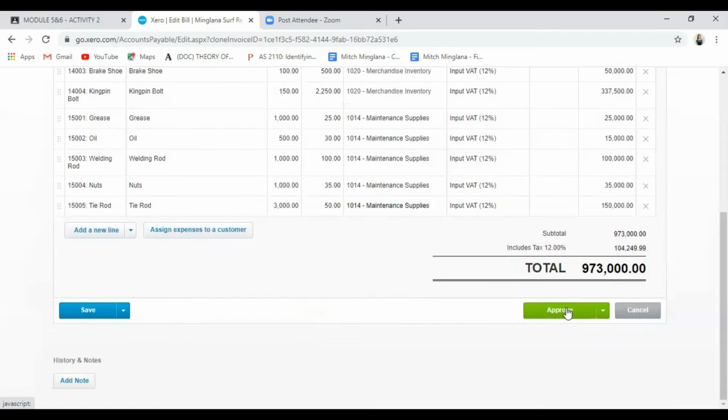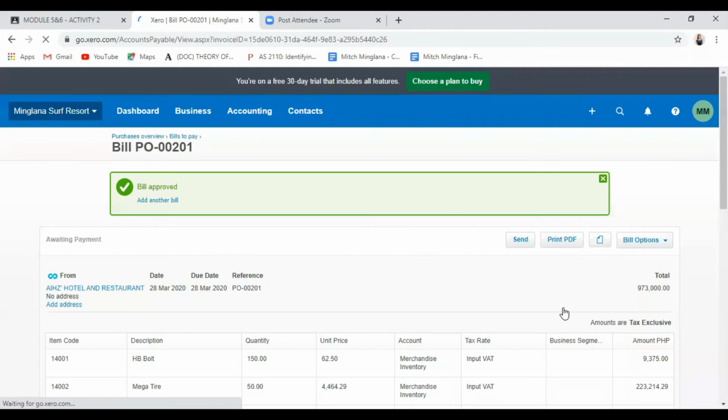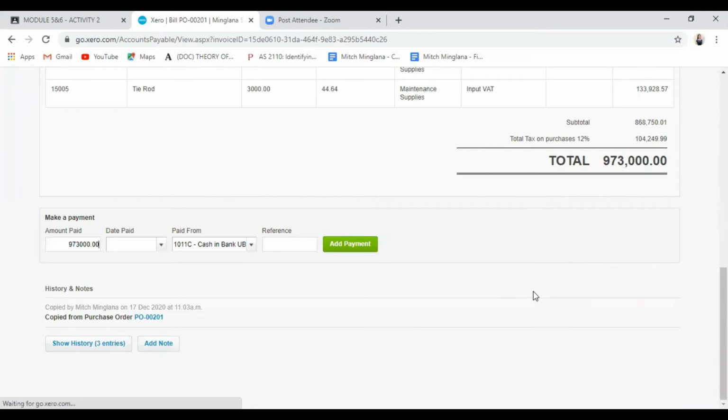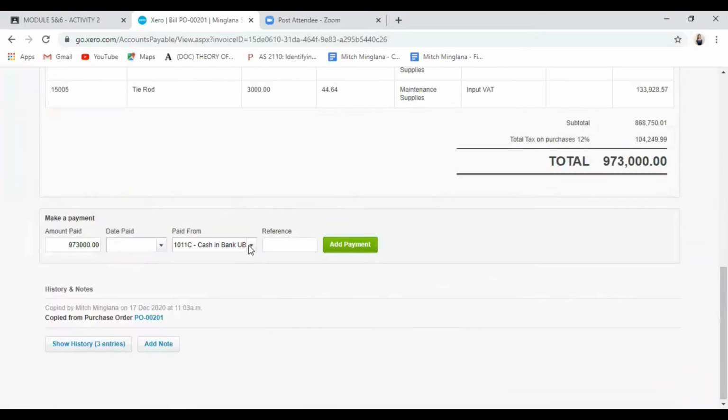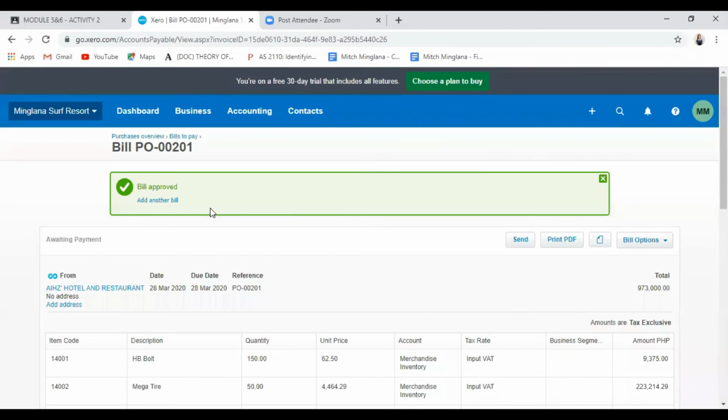Then after, click approve. So this is now the updated bill. Total of 973,000. After this, we can now send this bill to our supplier.